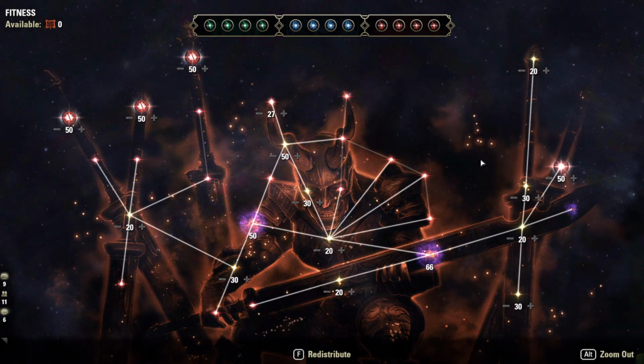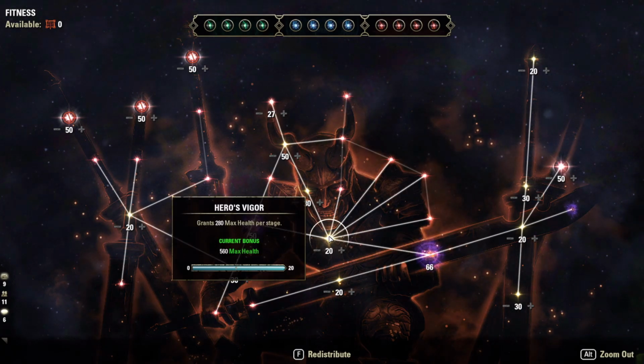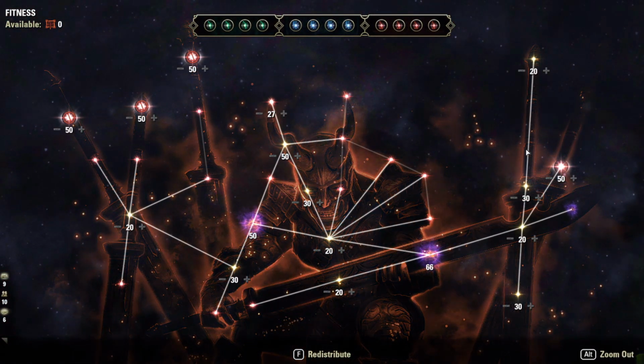Okay, now another thing not to sleep on, make sure you get this. That's an extra 560 max health. And then jump into here and reduce the duration of elemental status effects by 25%. That's important because we're not running a cleanse on this, which isn't too bad right now.